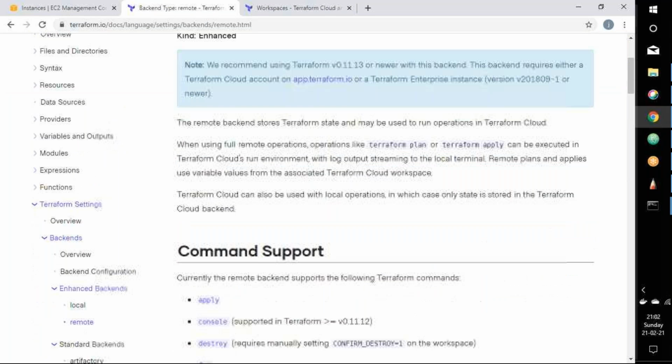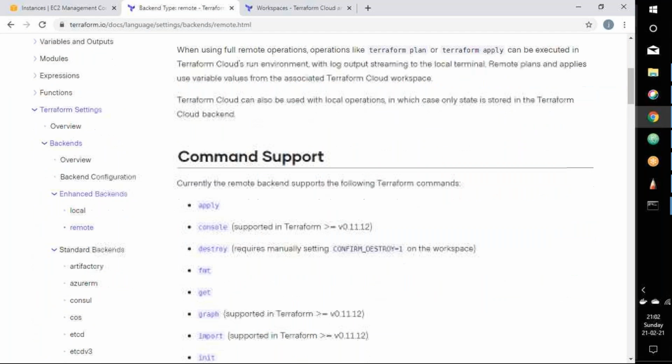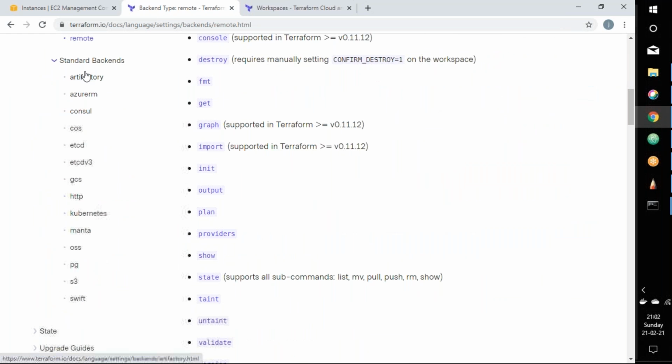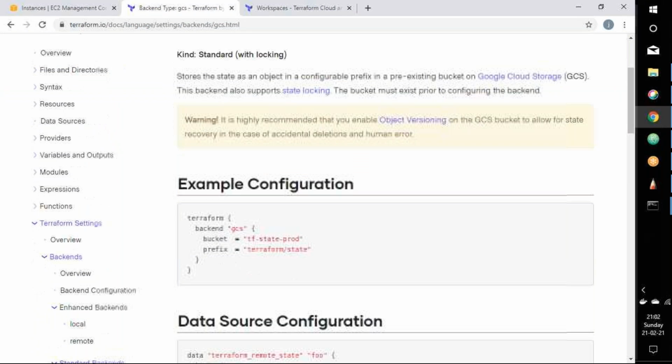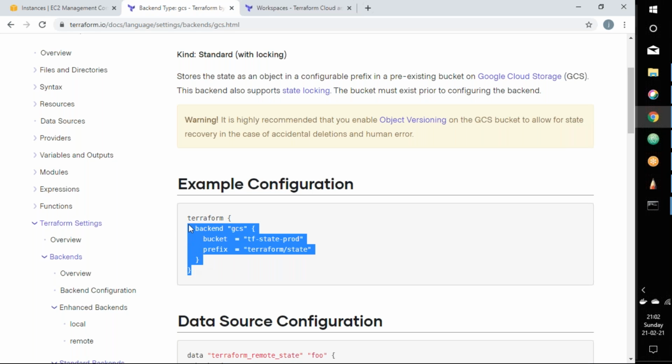If we go to the remote backend configuration, the use is we can move the state file to a remote location. If we look here, we have backends like, if we use Azure Cloud, we have Azure RM. We can maintain it in a Kubernetes cluster. We can maintain it in GCP cloud. We can maintain the workspaces, or we can configure the state file in the remote backend.